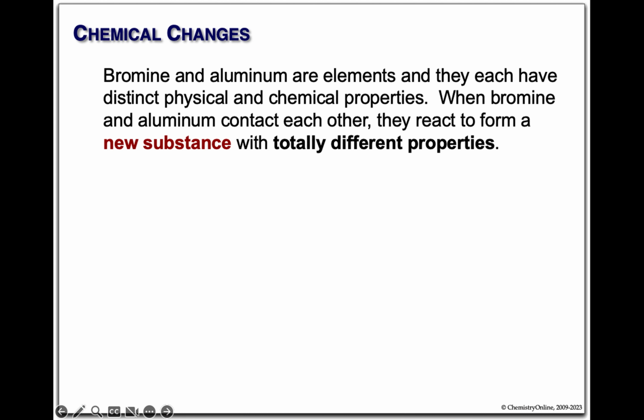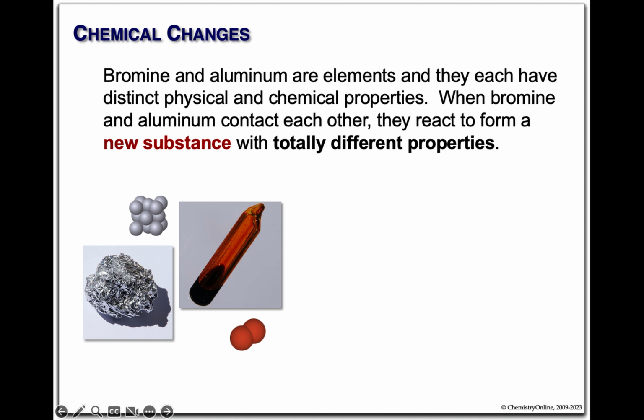Here's a reaction that we'll see over and over again. This is a little vial containing bromine. Again, bromine is here. It's a halogen, very toxic, very high vapor pressure. So this is bromine gas, this is liquid in the bottom. This is aluminum. What we're going to do is take aluminum foil and add it to bromine. Now aluminum is a metal, conducts electricity, conducts heat well. Bromine is a diatomic molecule. They're covalently bonded here.